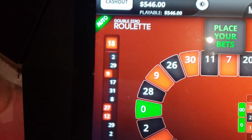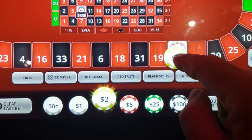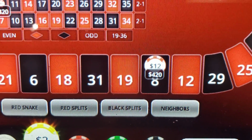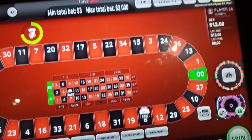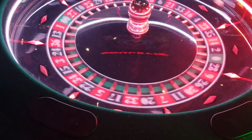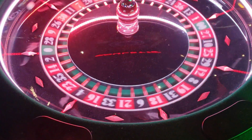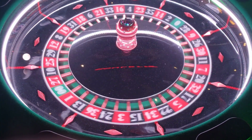So we like to bet. Love betting the 8 after the 18. I'm gonna go 12 on that. That'll pay us 420. Nice lucky number there. It's one of Reddit's favorite numbers, right? 420, 69, 69, 420. Let's see what happens. Again, we've got $12 on 8. We're still over $500 on credits. Come on, 8. Nope, not today. 13.